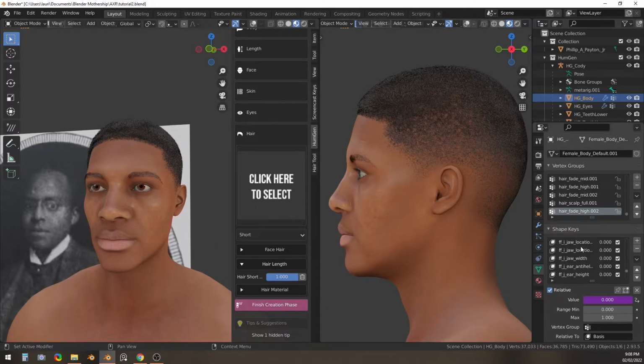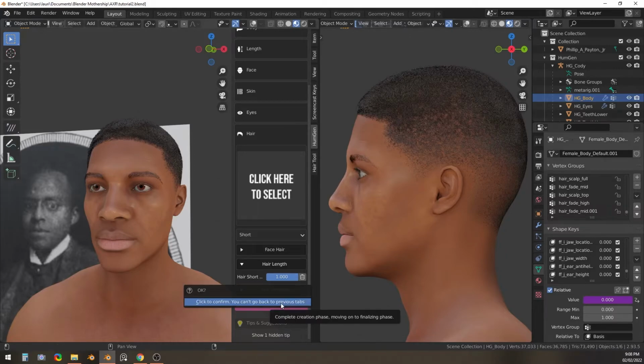You want to lock it in. So with the hairstyle and all of the changes that we made to the facial features in the body. So that's what Finish Creation Phase does. You'll see it'll give you a little warning, and then it'll remove some of these keys over here.